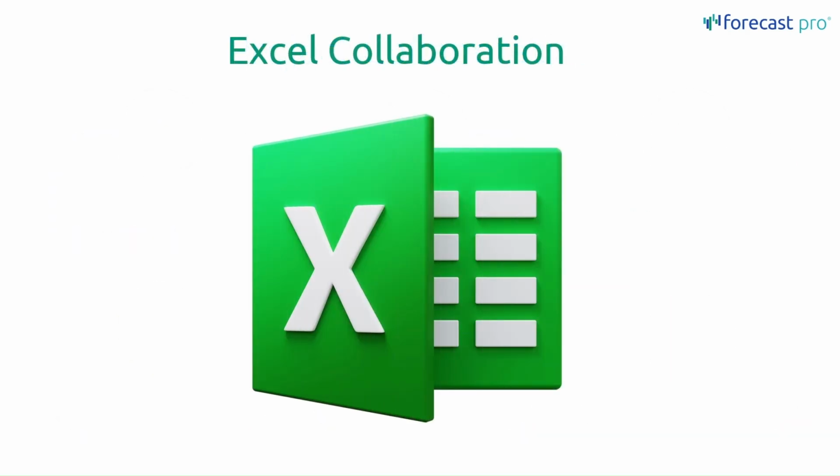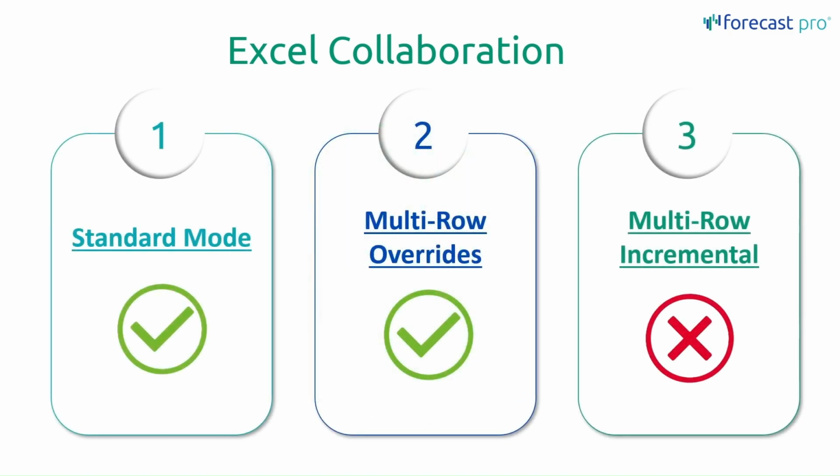What about working with multiple Forecast Pro users with Excel collaboration? Again, same options here. Standard mode and multi-row override mode are perfectly viable. The incremental mode simply is not supported here. So once again, it really depends on how am I going to set up my Excel collaboration process and what will work best for me.